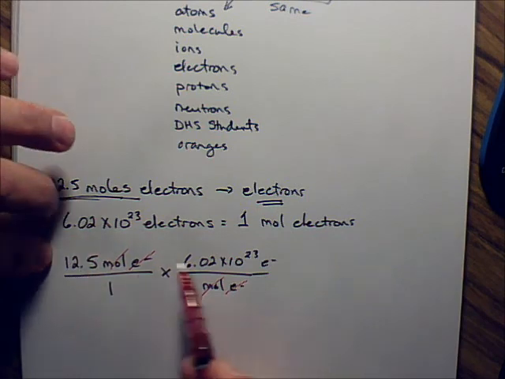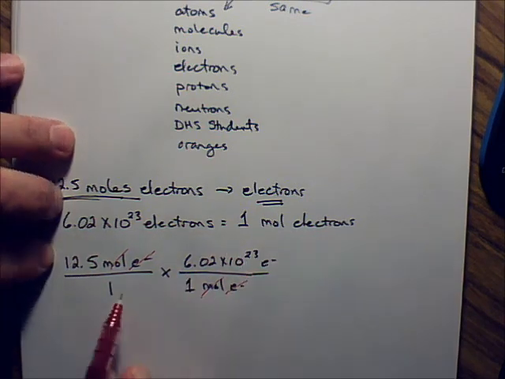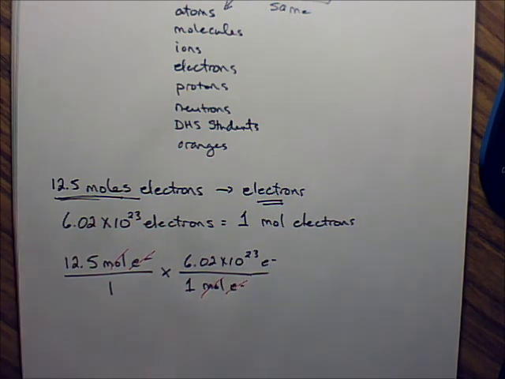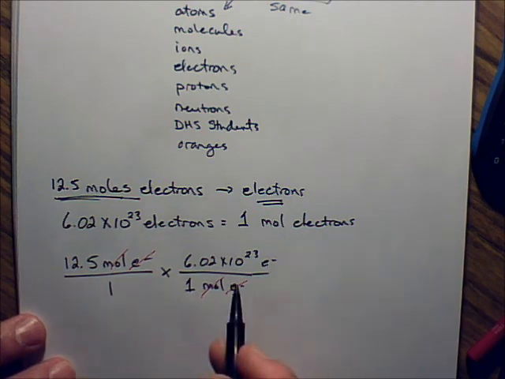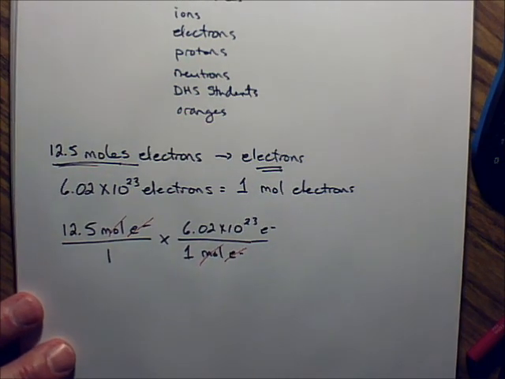Since both values here are on the top, then we're going to do multiply. So this is where you need your trusty calculator. Okay, get out your trusty calculator. Everybody get out their trusty calculator. Now, most of you will be able to put it in your calculator. And even though you can do this without parentheses, I'm going to suggest you get used to using the parentheses to set apart different operations.